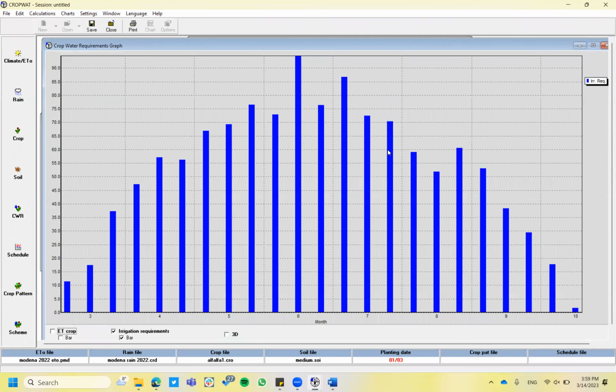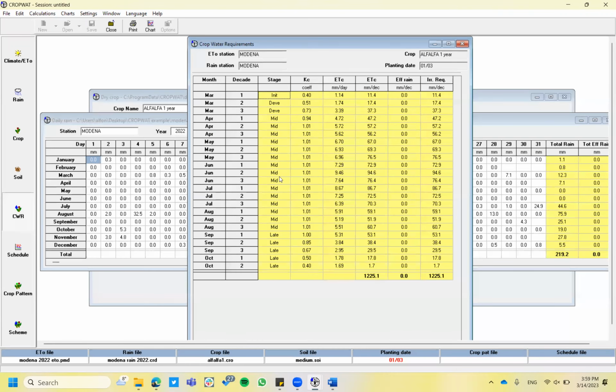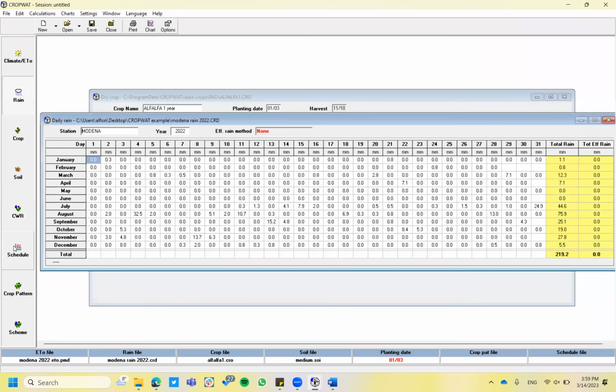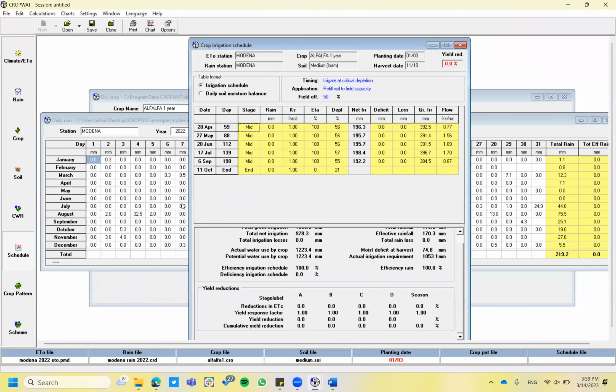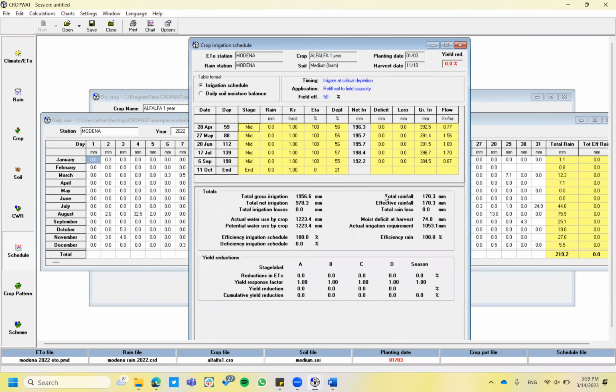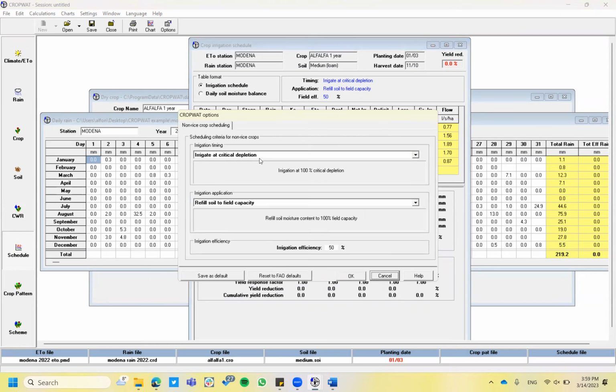Because I can see it here. Weird. Options.